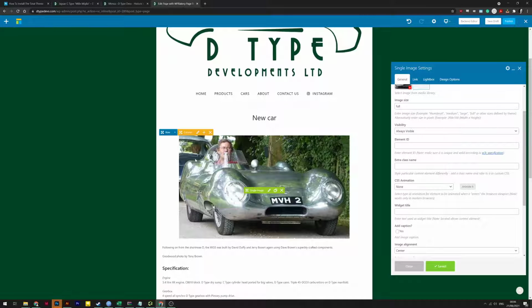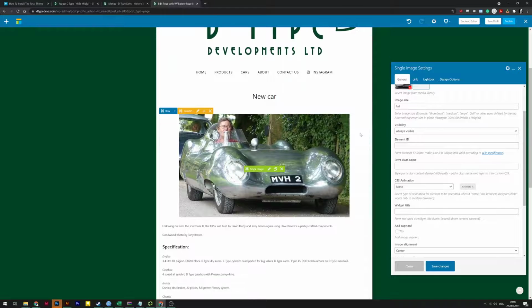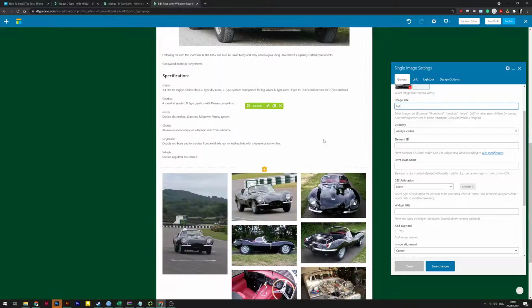So usually though, as long as the image isn't absolutely huge when you upload it, maybe you've already saved it out of Photoshop a bit smaller. Generally 1200 pixels wide is a good size, because even on big screens like the one I'm using, that will look good. Once you've saved it at a reasonable size, so less than 200 kilobytes for a big image, then keeping it as full is generally fine, and that will then never be bigger than its container. So even if that was a lot bigger, it would be shrinking it down so it fits. So you don't have to worry too much about the exact sizes of images.